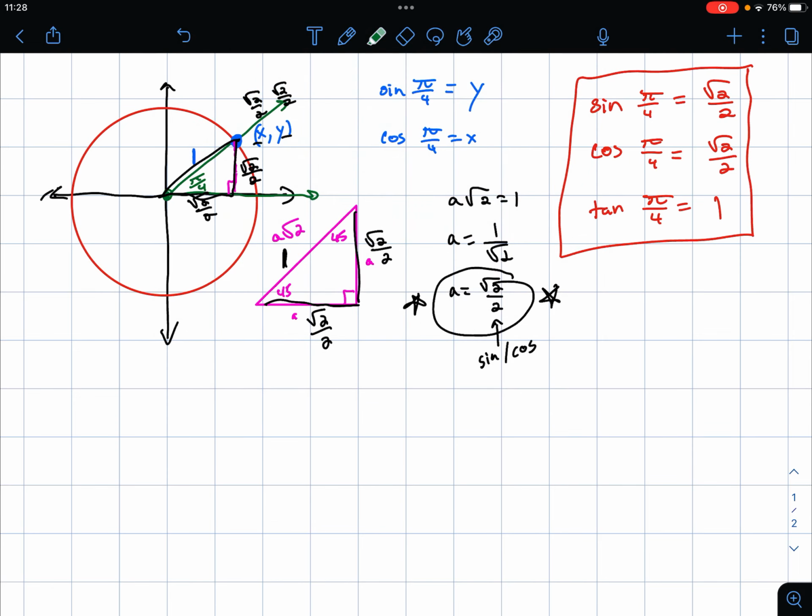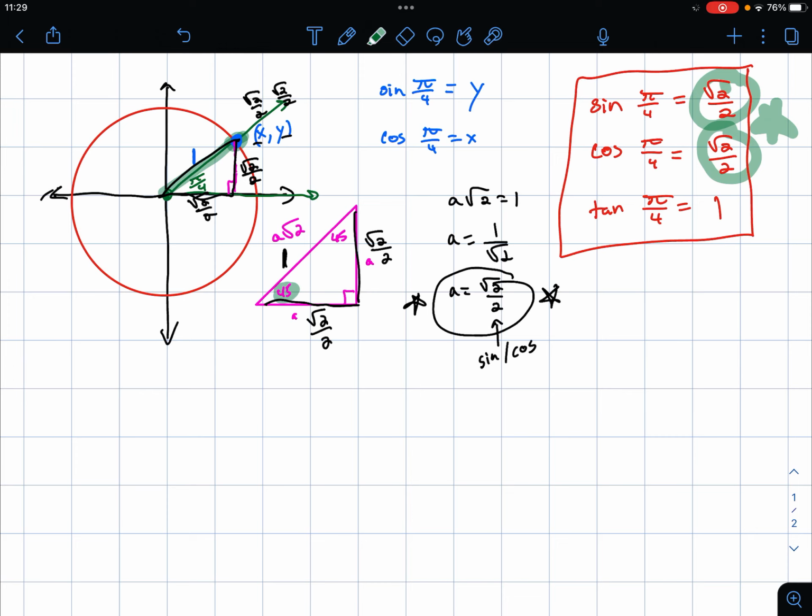So this is a really important set right here, particularly the root 2 over 2. This is something that I would say you want to memorize. The root 2 over 2 is a number you want to have in your head, and you want to associate that with 45, 45, 90s, because that's the coordinates when the hypotenuse is 1. That makes the side lengths root 2 over 2, and that makes sine and cosine of pi over 4 root 2 over 2.